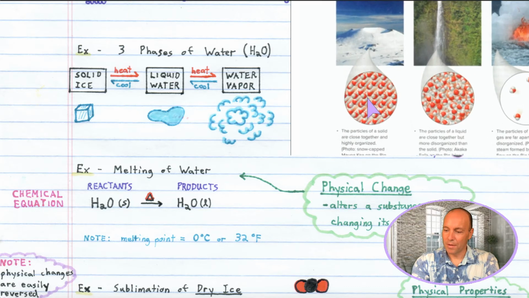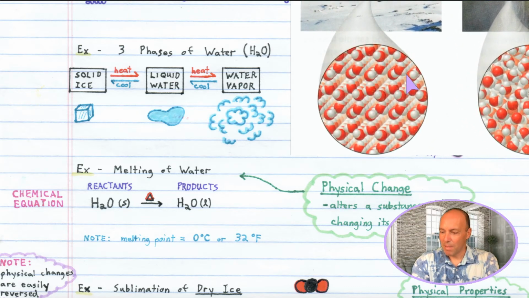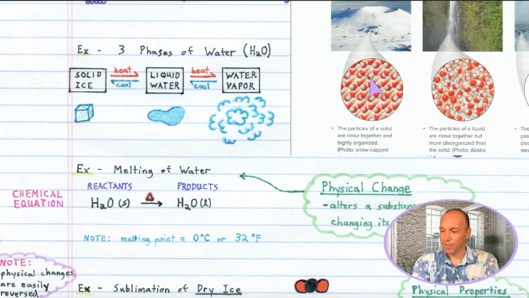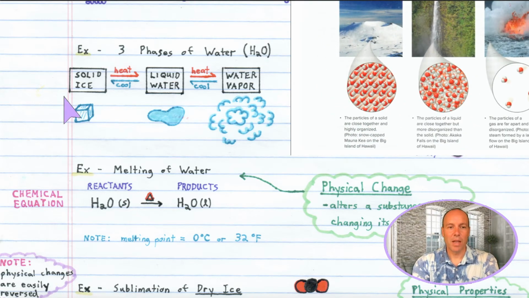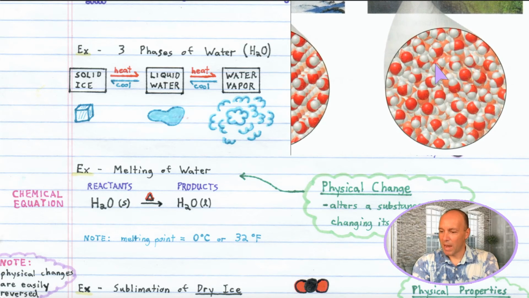This is solid water, snow. And so the water molecules are nicely packed together in a very ordered structure. Okay. Now, if you take solid water and you heat it up, you will eventually melt it into liquid water, and liquid water takes on the shape of its container. Maybe it's just a puddle on the floor. So in liquid water, these water particles are still packed together, but much more disorganized.